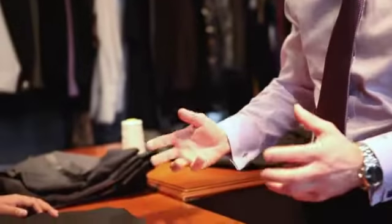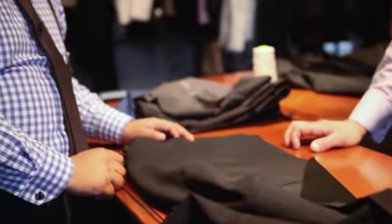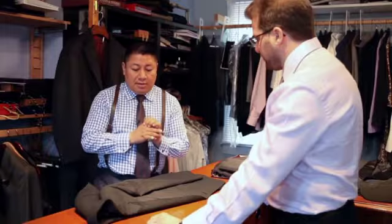So I have this tuxedo jacket. I don't know where the pants are anymore, but what I really want to do is modernize this suit. I want to rescue it. I want to bring it back to life. So could you show me some examples of maybe some fabric that would go with this tuxedo? Sure. Thank you. I was thinking to put a little bit of color on it. Sure. Keeping the formal look, you know.